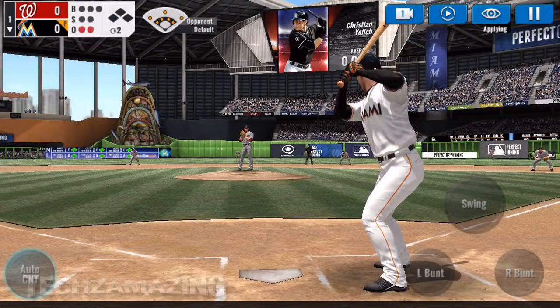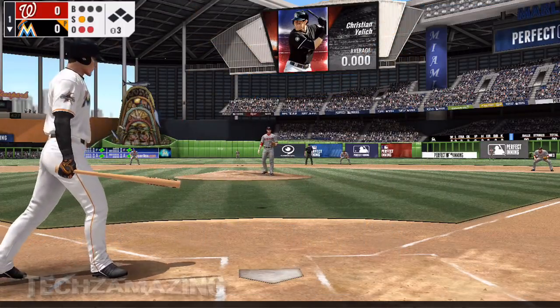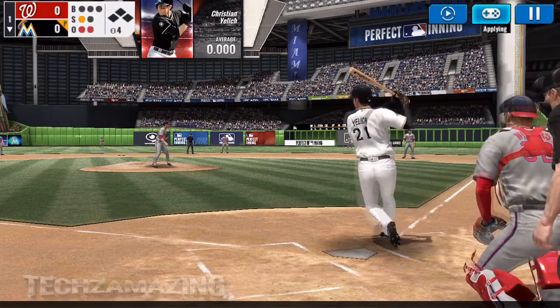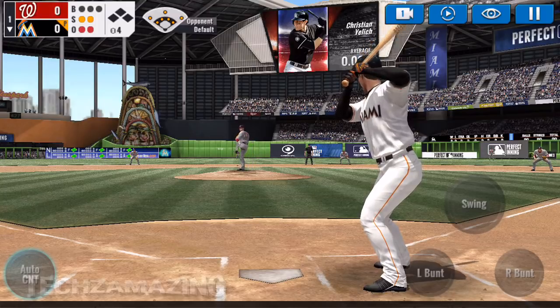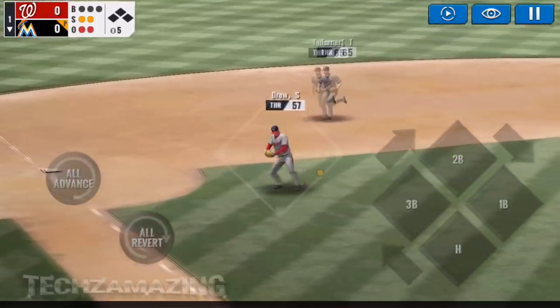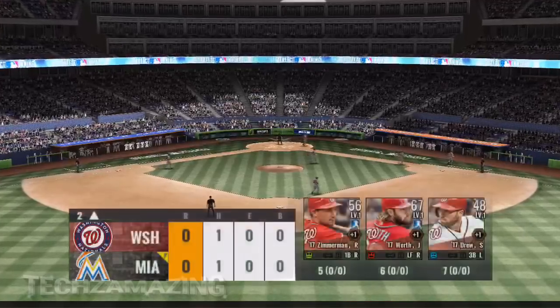Here's the windup and the pitch. Swing and a miss. Strike. He delivers. The batter's protecting the plate. Here's the windup and the pitch. Throw to first. Easy out. And that is going to end the inning.